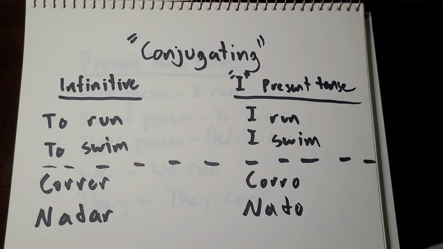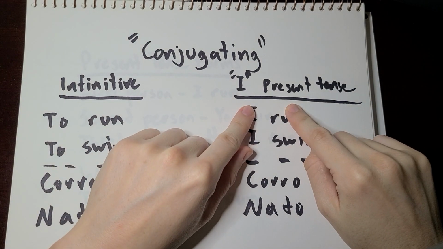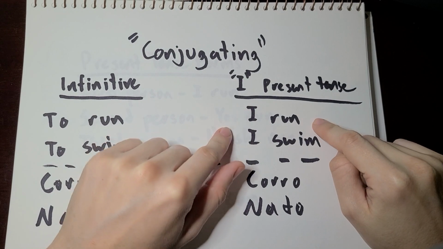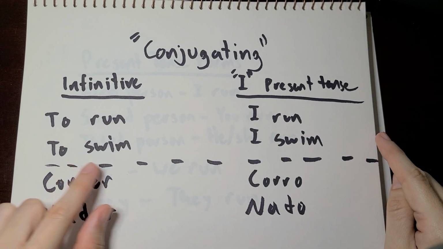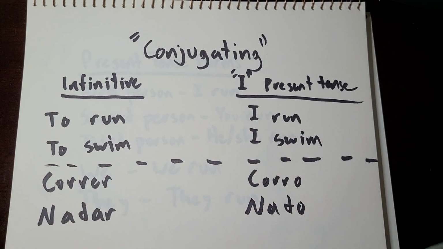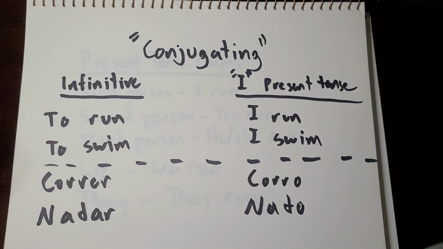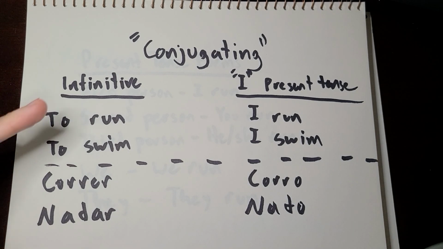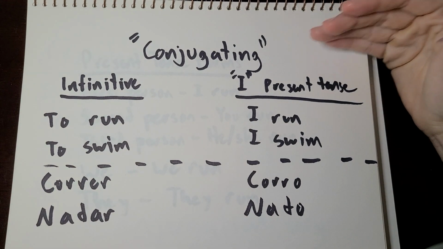The conjugated form tells you who is doing it and when they're doing it. So we're just going to use the example of the present tense in the I form here. So English, to run conjugated becomes I run. To swim becomes I swim. He swims. You swim. In English, it's two different words. You just tag on who's doing it to the present tense form most of the time. You can already see that in English, the third person, which is he or she, already doesn't quite follow that rule, right?